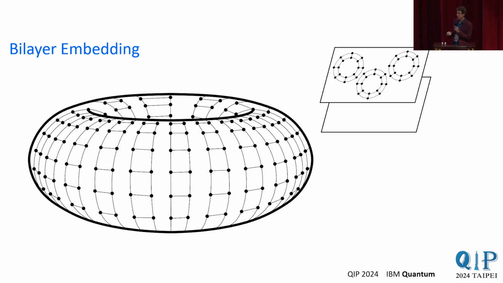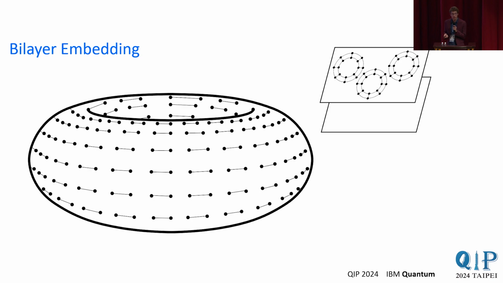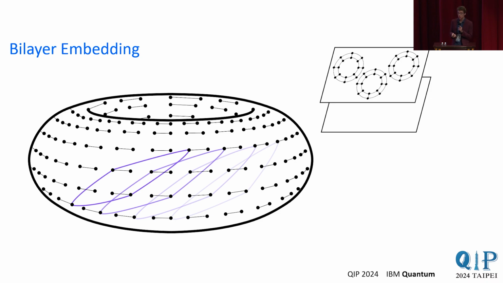So now for the remaining edges, let's look at the edges that we removed. These are these little horizontal pieces, and then let's also add these long-range edges back in. In order to find a planar embedding of these, we are going to exploit the fact that we can rearrange the qubits on the torus. This would also rearrange the qubits in the planar embedding on the top layer, but that's fine. You can always move the vertices around and retain planarity just by making the wires sort of loop around.